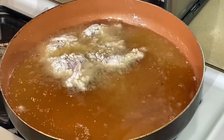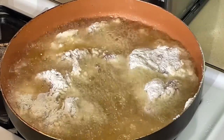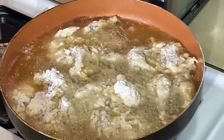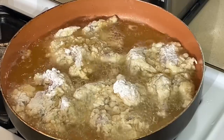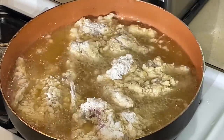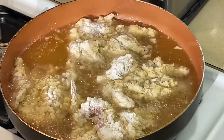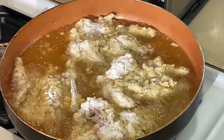Chicken fried quail, y'all! If you never had quail, you need to try it. I've been eating quail since I was a kid — we used to go quail hunting, and my dad used to bring them home by the bucket load during quail season. Most country people know the delicacy of quail and how awesome and delicious it is. It's one of the best eating birds out there. We're going to let this fry a little on each side, and when it's ready, we'll take the oil out and make some cream gravy right in the skillet.